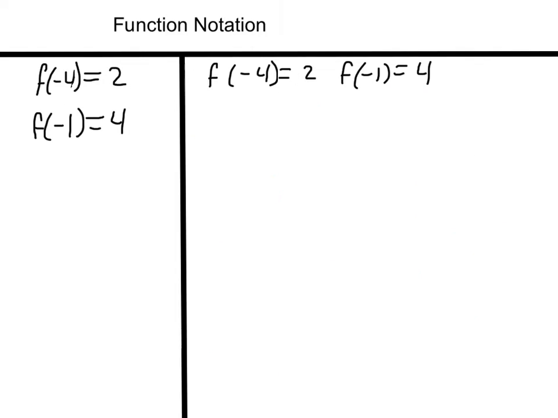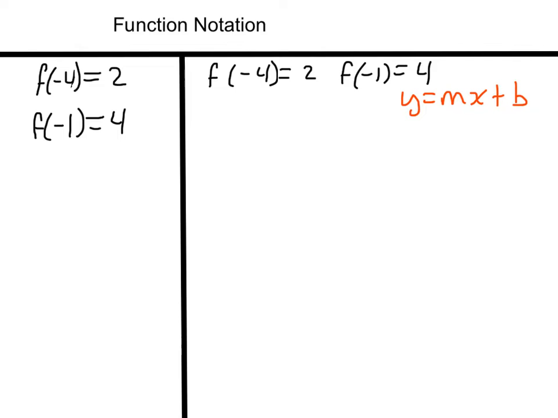Okay, next we'll be looking at function notation. And in function notation, we're given similar stuff, it's just written in a little bit different form. If we understand what function notation is, then its form shouldn't be too difficult. We again are trying to find the equation of a line, so that means the very first thing I should write down is y equals mx plus b, just like that. And so I need to find the slope and the y-intercept.